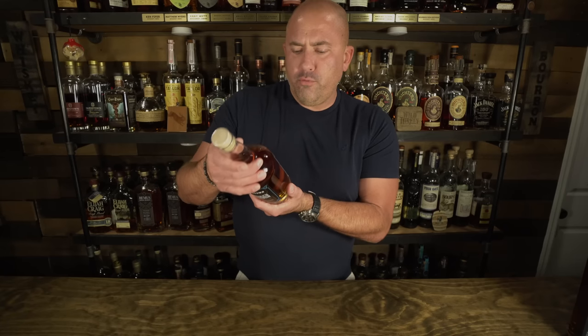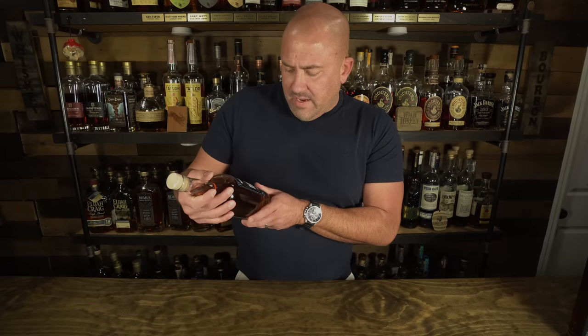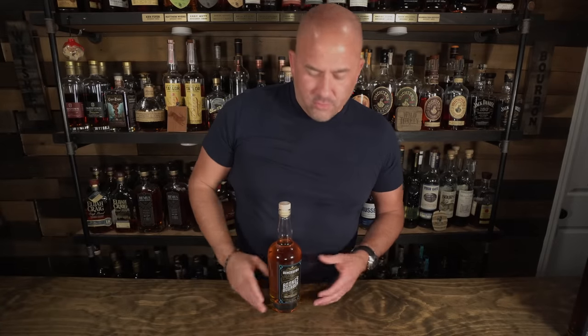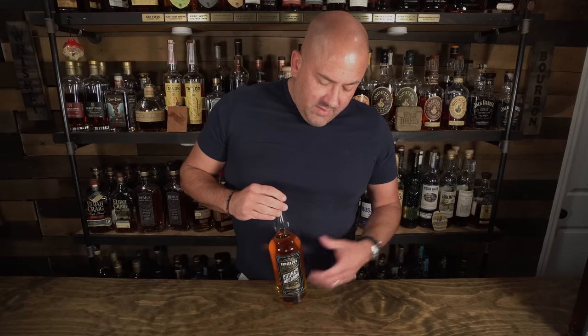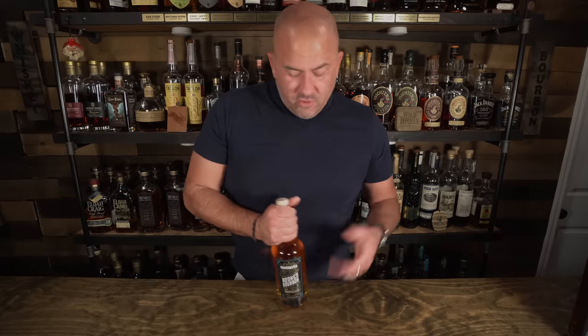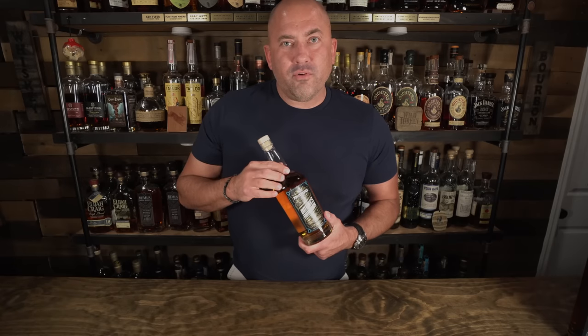That being said, let's get right back into bourbon. Homegrown Boone's Bourbon comes from Charleston, South Carolina, aged a minimum of six months in American white oak charred casks. I really don't know why I bought this thing — it comes in at 117 proof and it's not normally one I would have rushed to the liquor store to buy. However, we were at Mickey Finn's in Florence, South Carolina, and Jamie had sent me a list of things to try to grab that she was interested in. This was on the list she sent me, so I picked it up for her. I think it was right around $30 to $35. It's a smaller, up-and-coming distillery, and she wanted to try it. I'm always encouraging her to explore bourbons and find stuff she will love, just like I'd encourage all of you to go out there and find a bottle you love. We'll put it on her shelf and crack it open one of these days.